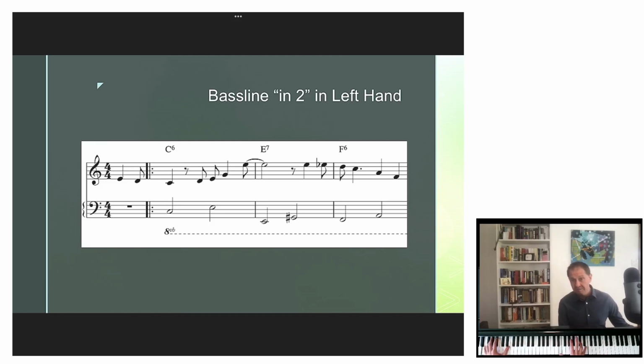So again, in these first three measures, I went up every single time, but I certainly didn't have to. I could go down from the root to the third. Now, what's interesting here is there's a little lesson to be learned from measure one to measure two, which is that on beat three of measure one, we have an E, and on beat one of measure two, we have an E. We don't really like having the same note twice in a row. So what I did here is I put them in different octaves. I went up to this E and then down to that one so that we're not repeating the exact same pitch twice in a row, because that can be kind of distracting.